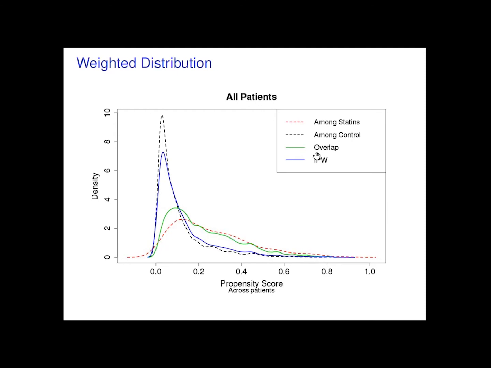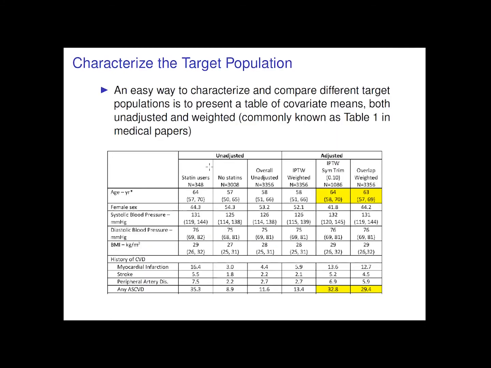And then you can see that what IPW does is it's pooling the whole population, the target population. It's just a weighted average between the treated group and control group. But the overlap weights is much closer to the treated group. There's a mathematical reason behind that, but I don't have time to get there. The point is that in causal inference, people very often draw this kind of graph to visualize the difference between the treatment group and control group.